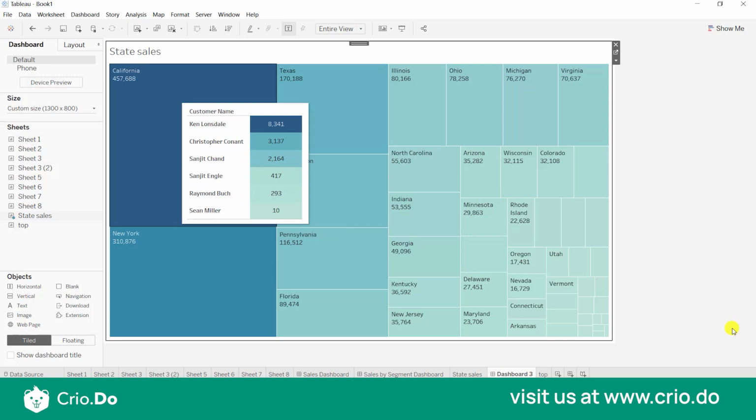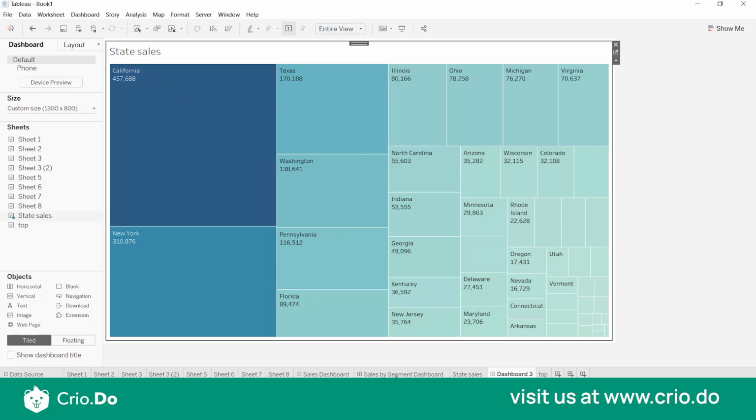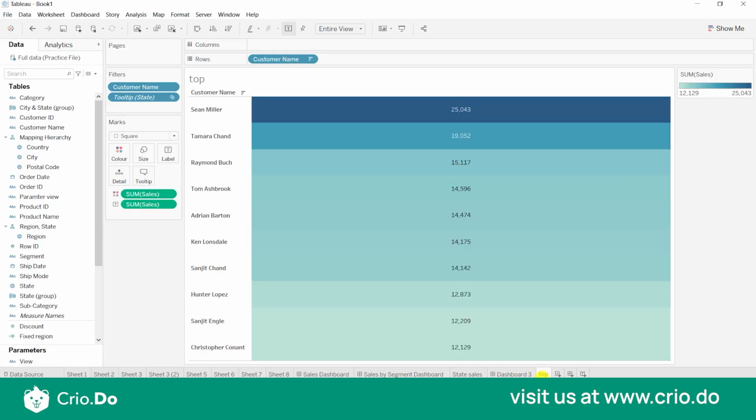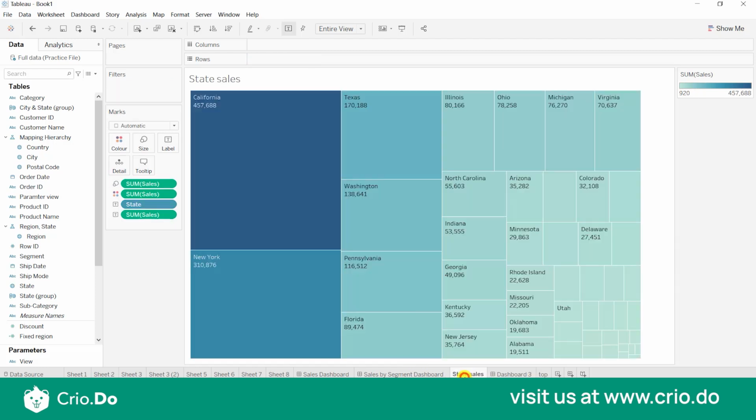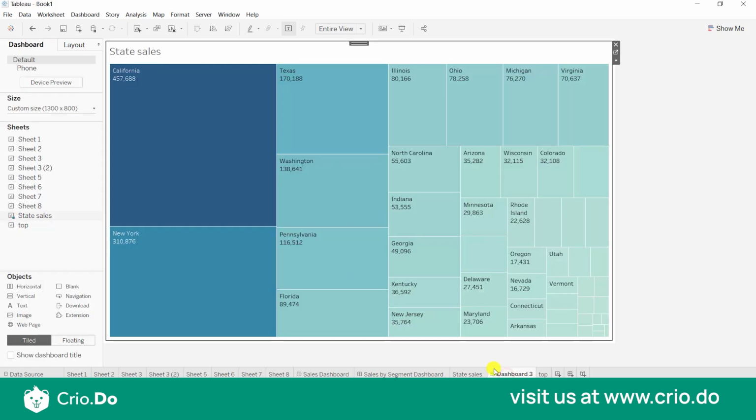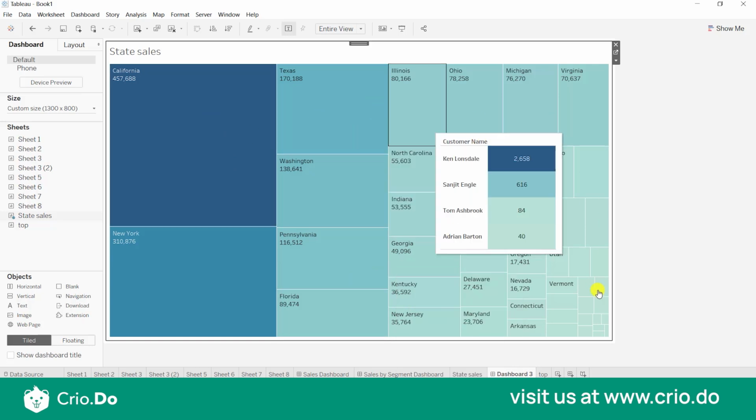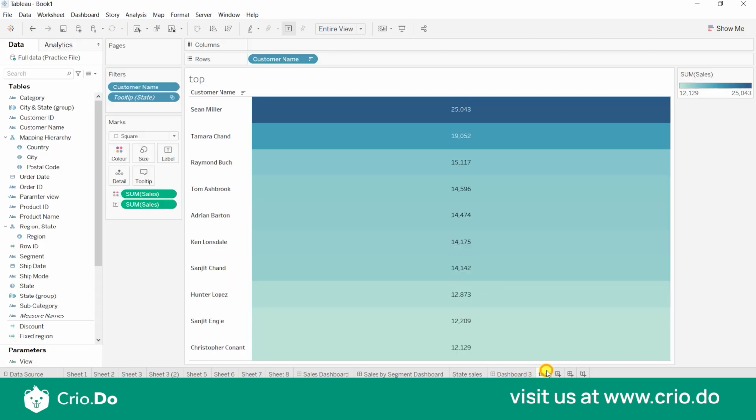So what we have to do right now is go to the top customer sheet, and you will see this action filter already placed over here, because we just placed this tooltip visualization in another visualization, which is state of sales, and we created a hover option over here. This hover option will add an action filter like this. So this is a set. If you see here, this one is creating a top 10 value. It created a filter over here.